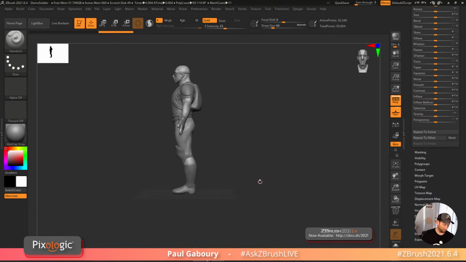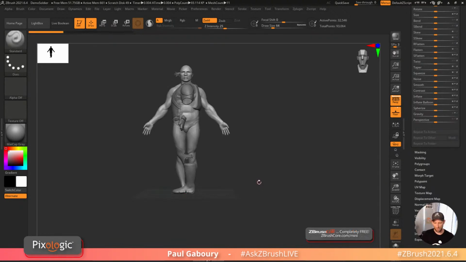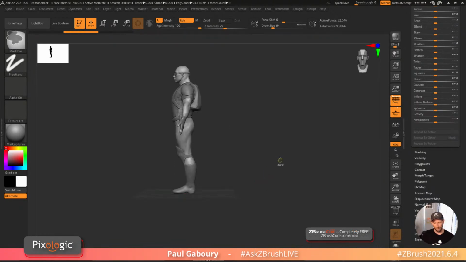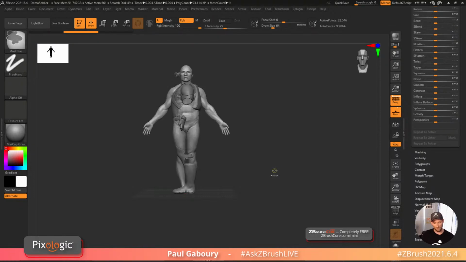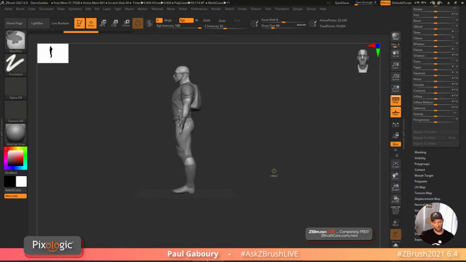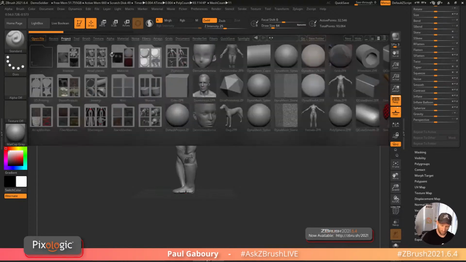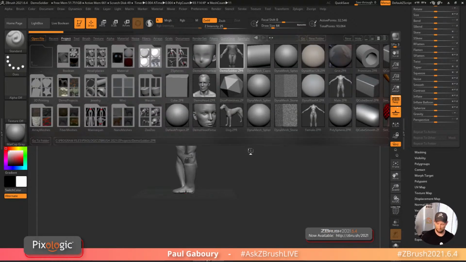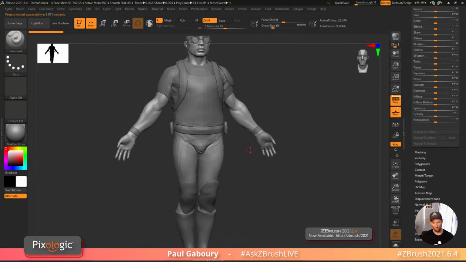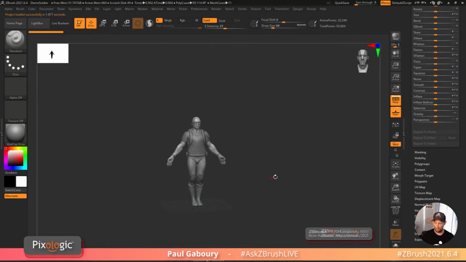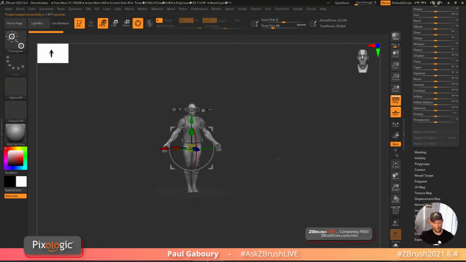But realistically, I'm not going to always want to do this, right? And then now you've got, see the subtools, some are moved and some are not. So let's reload this guy back now to just be back to the beginning. And really, if I'm going to do what that person was asking in the question, I'm going to use the gizmo. Number one, I can go anyway.